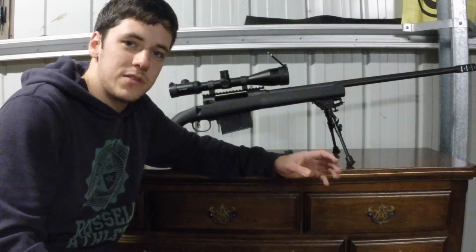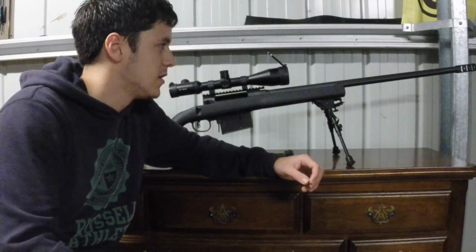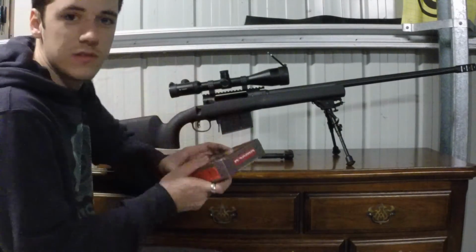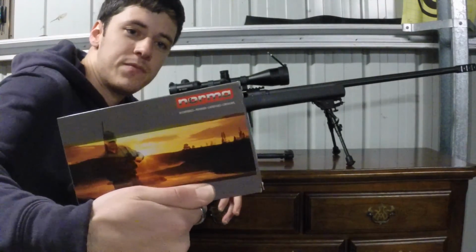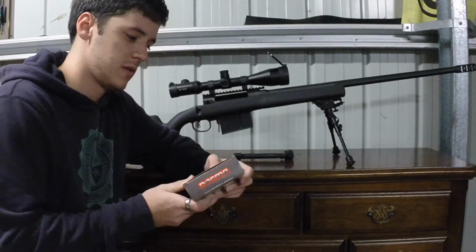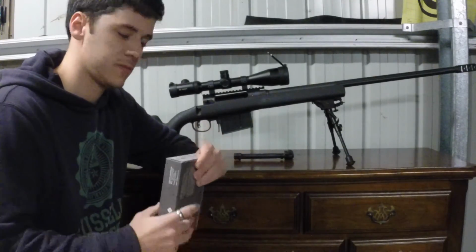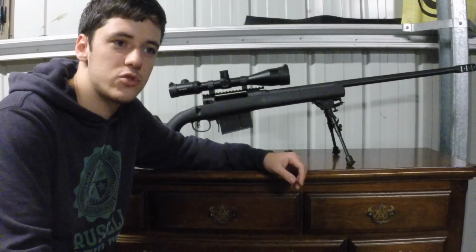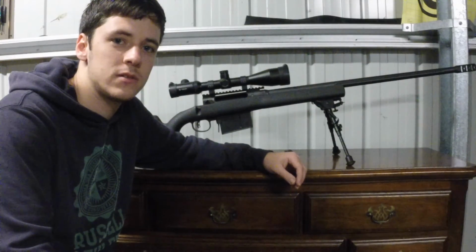I've taken it out once so far, last week. Shot a few groups with this 300 grain Norma match ammo. There's a target back there. Shot hole in hole. It was shooting easy half MOA at 100 meters.